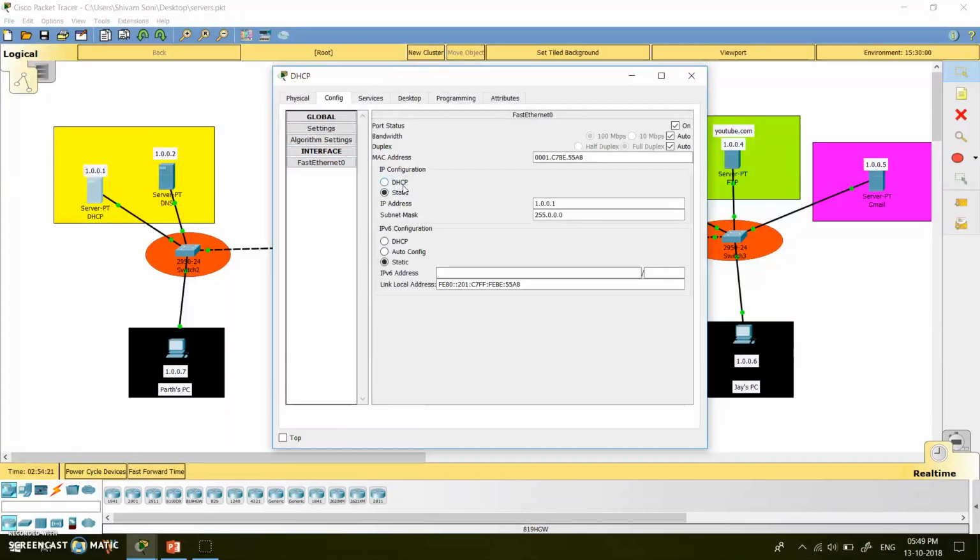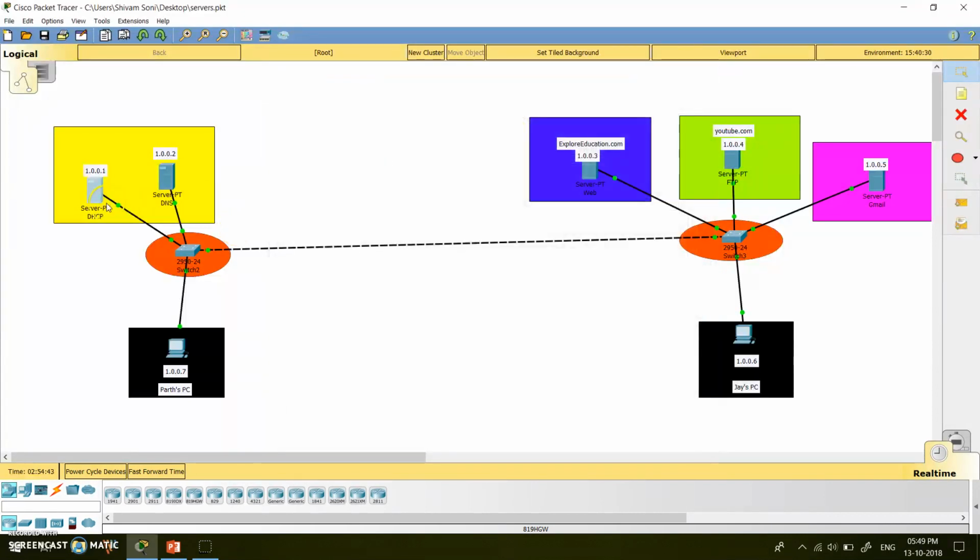One thing to remember: the DHCP server configures all other devices automatically, but we have to configure the DHCP server's own IP address statically. So I put the starting range of 1.0.0.1 as the IP address of the DHCP server. Now, as I close this window, this DHCP server will serve as 1.0.0.1 in the pool.